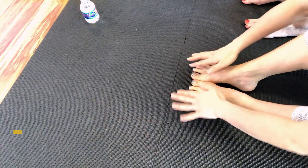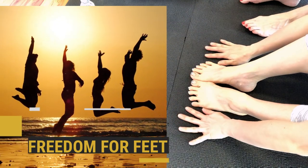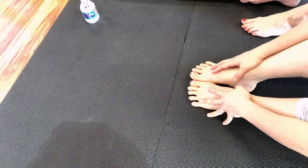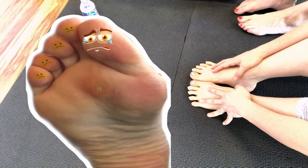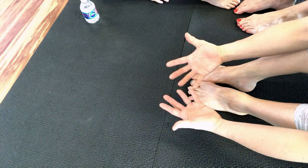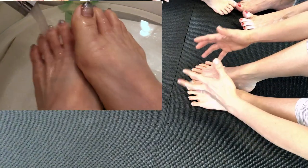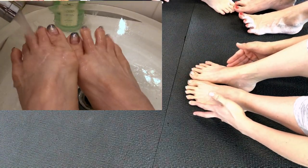We have to give the same freedom to our feet, don't you think? Our hands are always free, but our feet are always stuck inside the shoes, and they don't breathe, and they have no air. They always become a little stinky and sweaty. So we always wash our hands. We don't wash our feet as often, but we do it to our hands. Don't you think that we should give a little more freedom to our feet?